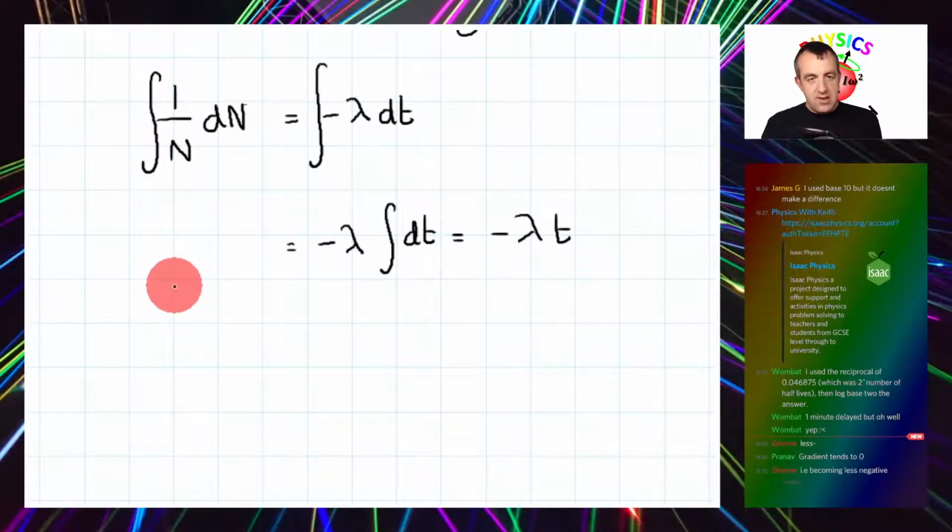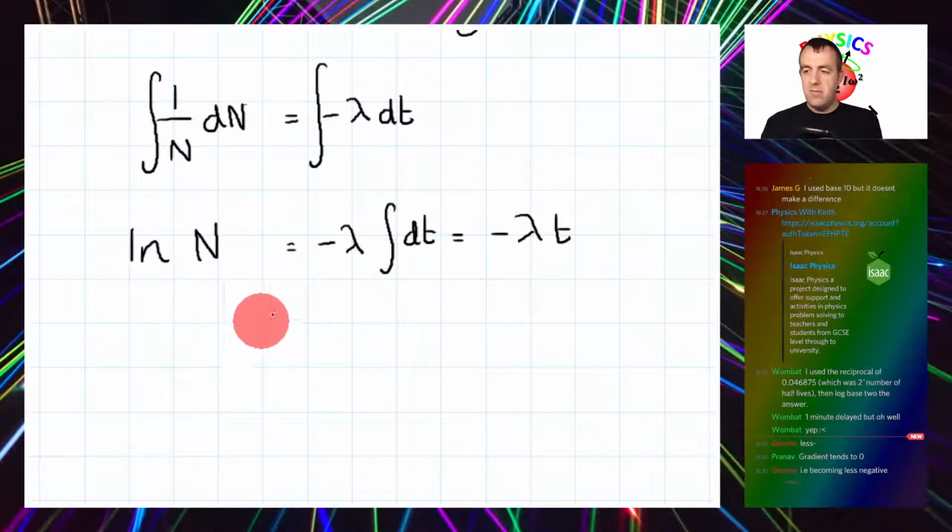Right, this is an identity, and I've proven this in a video, and I recorded that video because I can never remember how to prove it. So if you go onto the Physics with Keith YouTube channel, you will find the videos on calculus, and in one of those, I think it's 12 videos, and in one of those, it derives this expression. I think it's in the video for miscellaneous uses of integration. But this is an identity. It's just going to be the natural log of n.